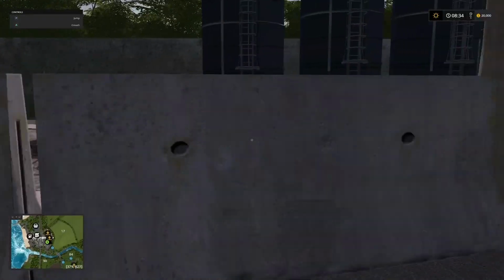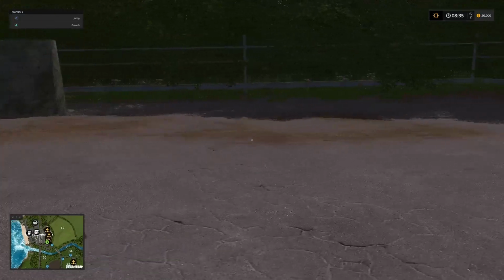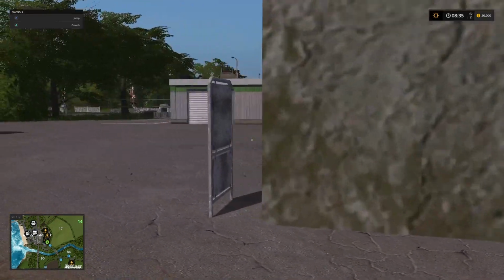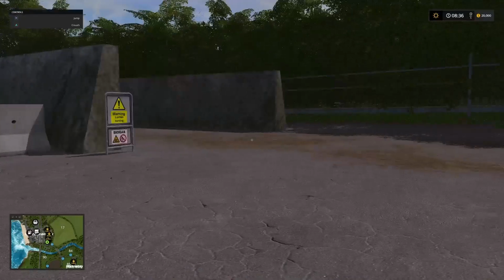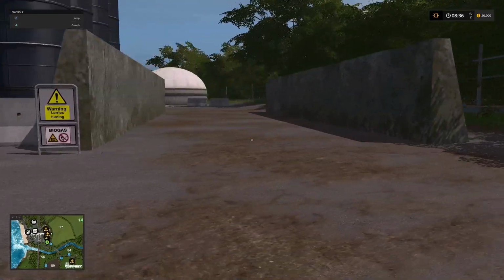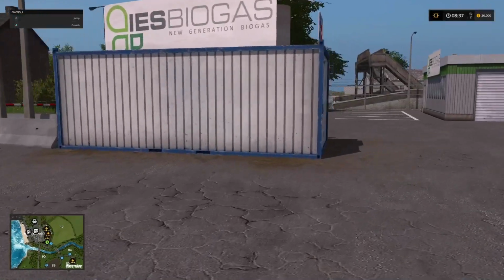And then we have, obviously, these concreted ramp partitions. And we even have a bunker here to make silage as well. There's everything here. It's a very small BGA in some respects. We only have the one clamp, but it's a decent sized one. It's quite wide as well. I mean, look how wide that is compared to some of the ones that we see on traditional biogas plants.